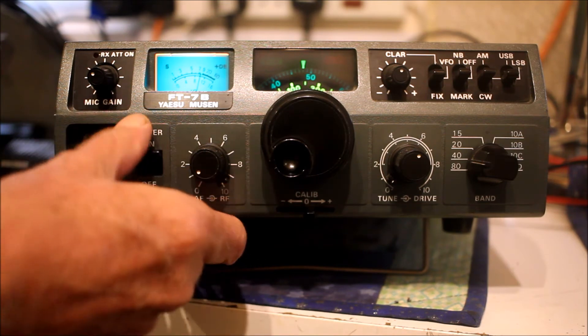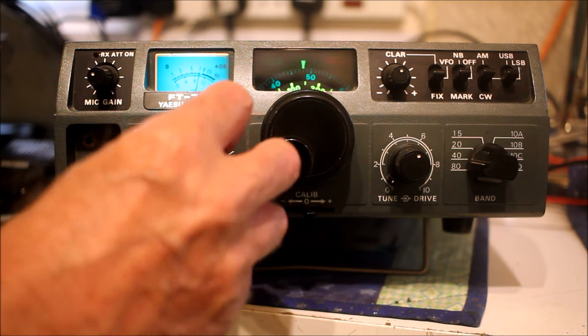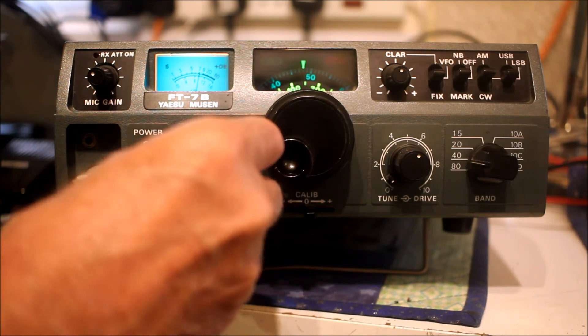For some reason I used to spend a lot of time putting AM into these radios, and I really don't know why — without an AM filter it sounds terrible and is next to useless. They could have saved probably one whole board of components by not bothering with AM transmit either. There is a CW audio filter which is fairly effective. Let's put it on and get some 40 meters.